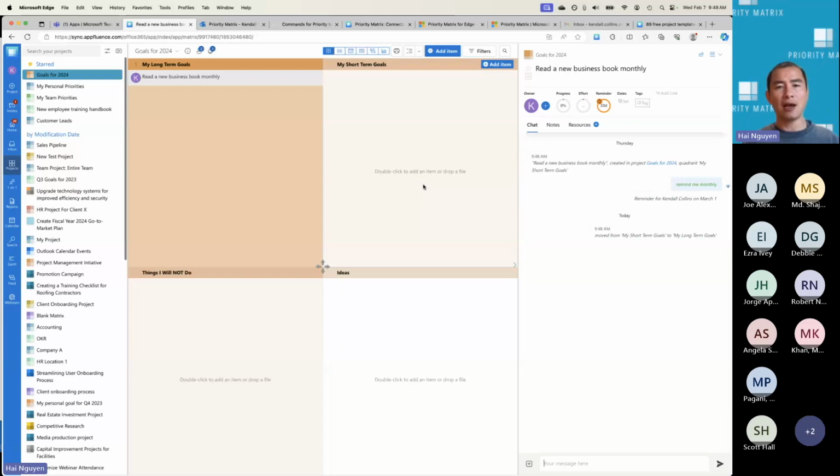The other thing is, if you do have multiple team members, make sure that you share these projects with them so that everyone's on the same page. The nice thing about a shared team project is that everyone can be on the same page without having to have meetings, right? We have all these meetings just to talk about priorities, so why do you have to do that? Instead of doing it synchronously, where everyone has to be in the same room, you do it asynchronously. Everyone can just log into Party Matrix whenever is convenient for them and look at the party list and have conversations around that.